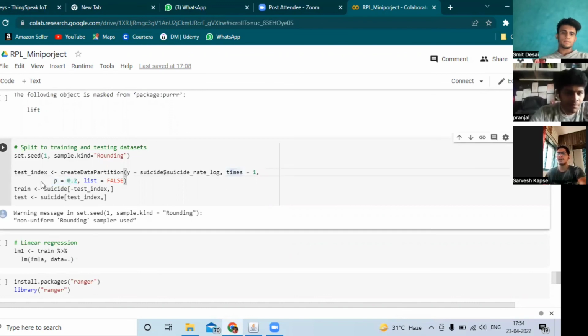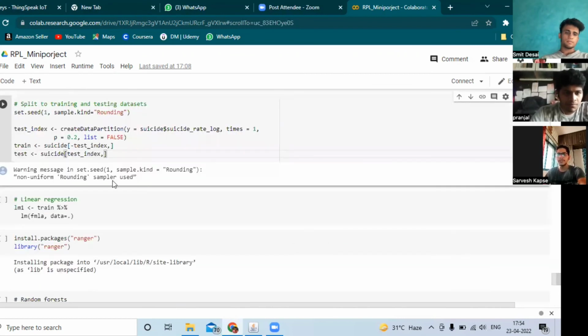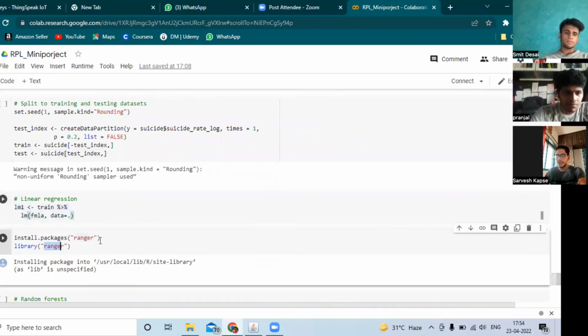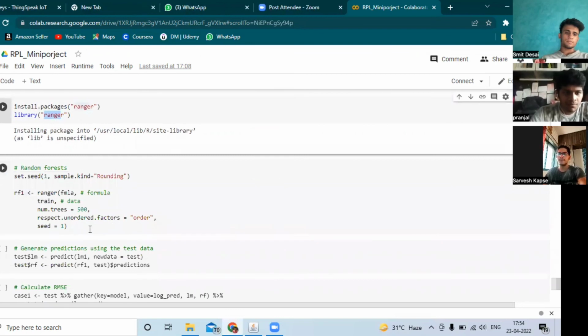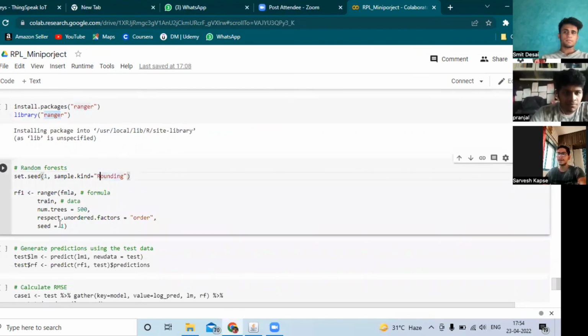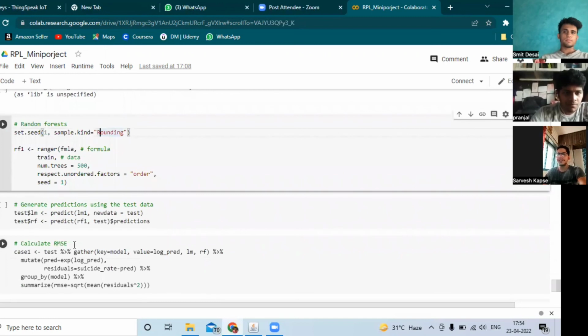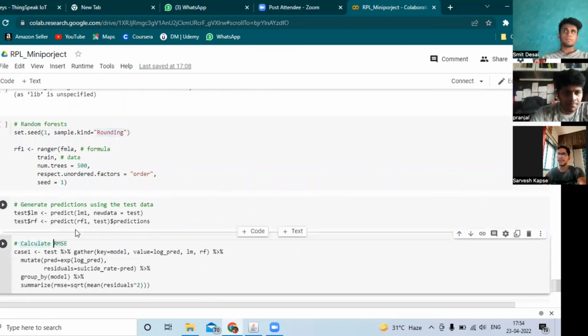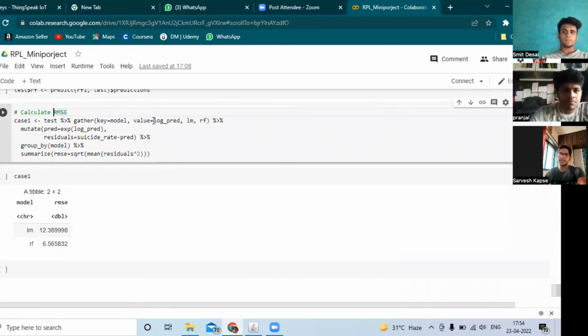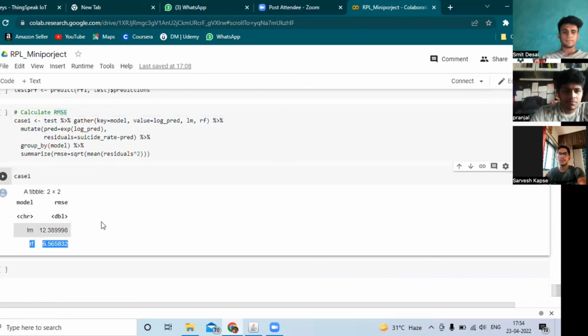A linear regression model is fitted using the training data, using the lm function, and the random forest is fitted using the ranger package. Now to test the model, we use the predict function, and the performance of the model is given by the root mean square error value, the RMSE value. After generating the model predictions, this RMSE value is calculated by comparing the model predictions against the true values of the suicide rates that are present in the test data set. The model with the lowest RMSE in this case is random forest. So the random forest gives better predictions of the suicide rates than the linear regression model.